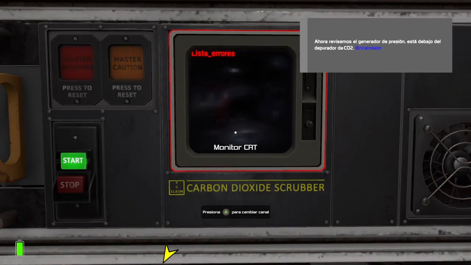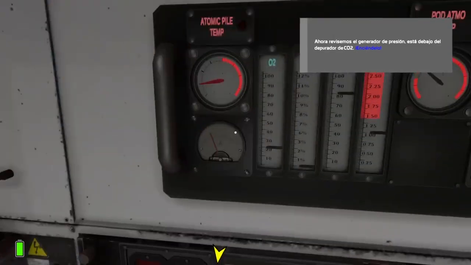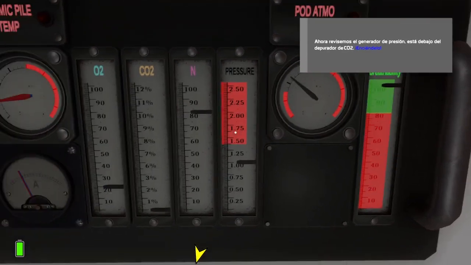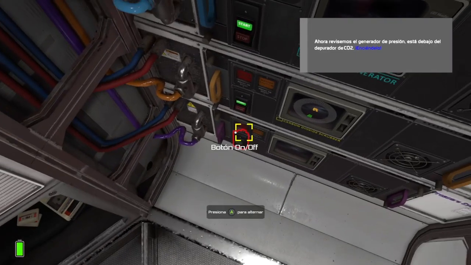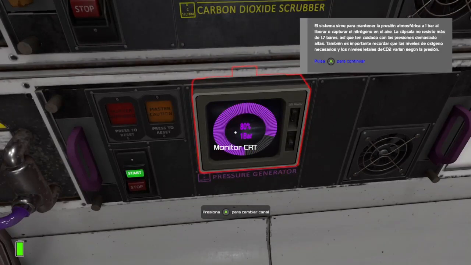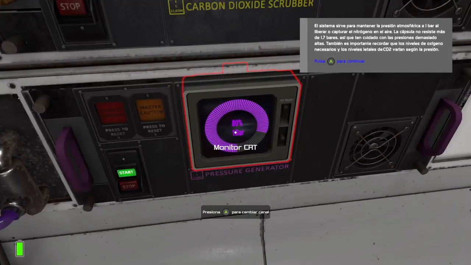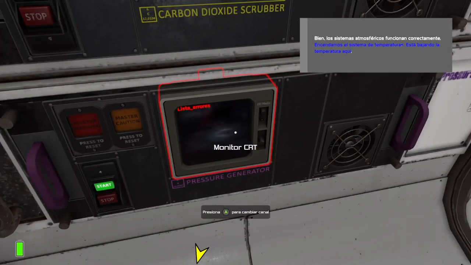Now let's check the pressure generator just below the CO2 scrubber. Turn it on. So this system is here to maintain the atmospheric pressure at 1 bar by releasing or capturing nitrogen in the air. The pod cannot sustain more than 1.7 bar, so be careful with too high pressures. It's also important to remember that the required oxygen levels and the lethal levels of CO2 vary depending on pressure. Alright, we're good for the atmospheric systems.